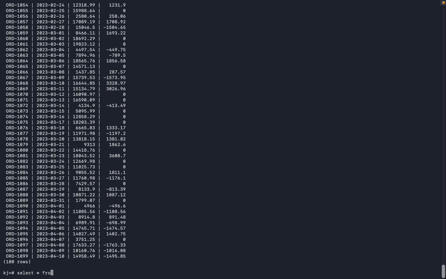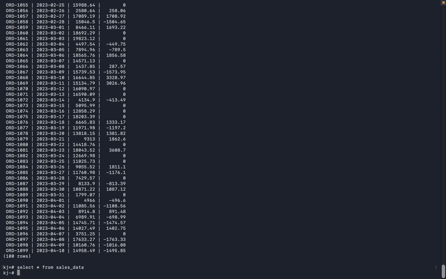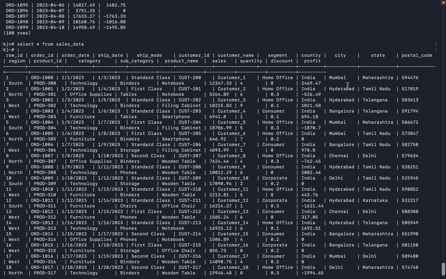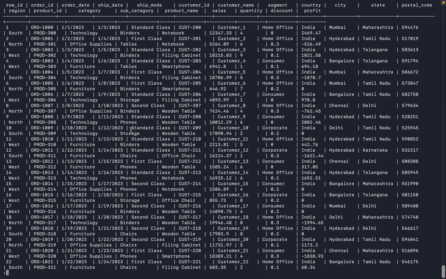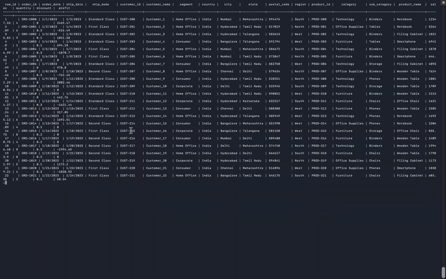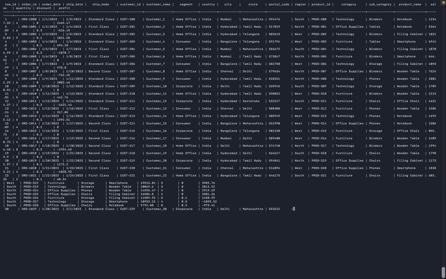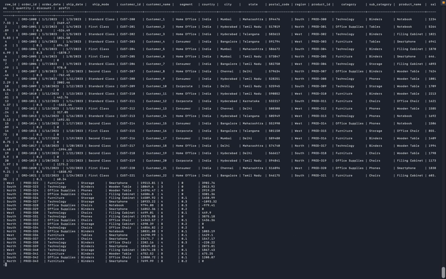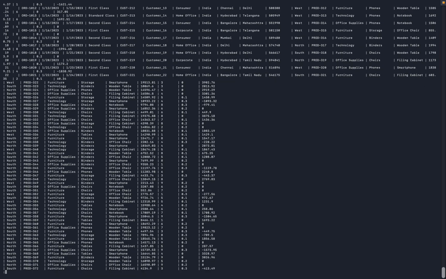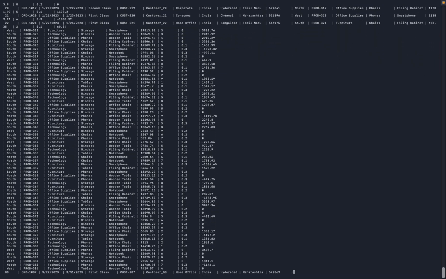Now I'll go with select star from sales_data. This is showing irregular, unstructured data, with more and more columns. It performs many rows and many columns. You can see up to 100 columns, 100 rows.